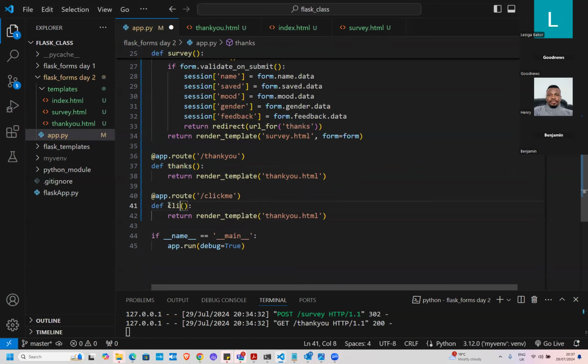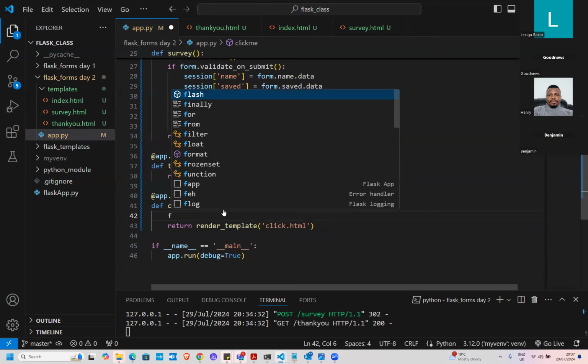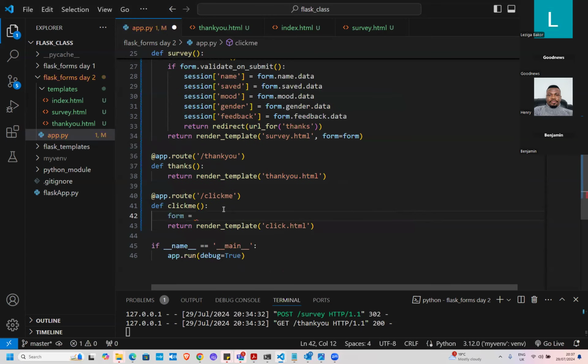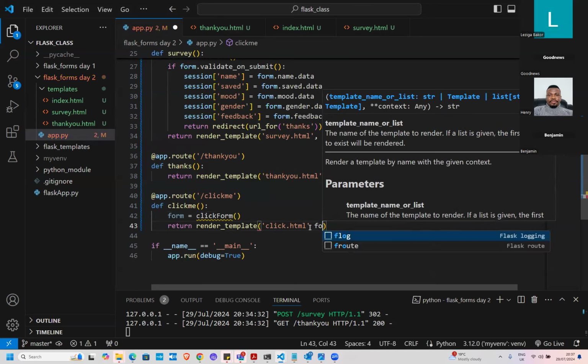Then I'll just call this one click me. And then we'll just return this template, click.html. And I want to have a form here, form equal to click form, and I'll pass that form to this.